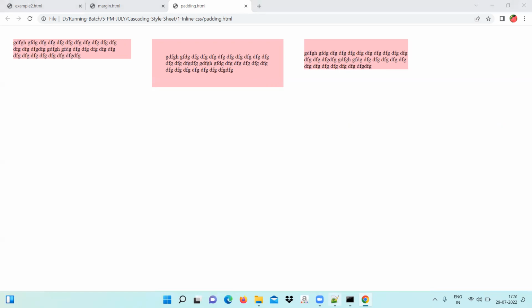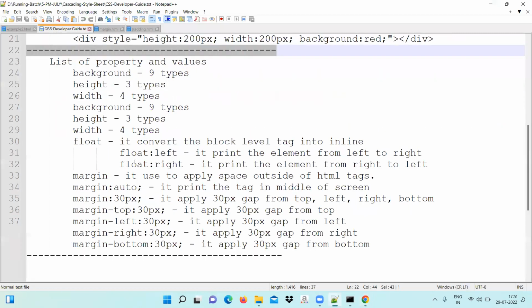So we can write a note in the developer guide. Padding.